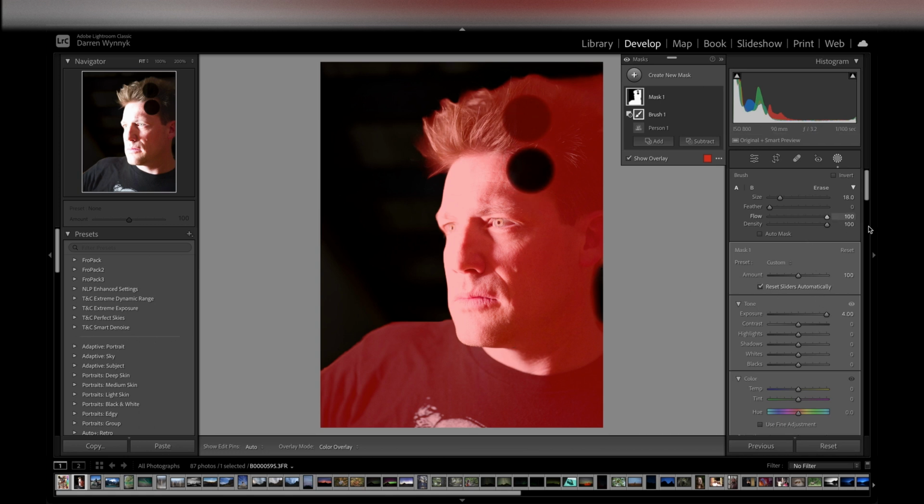We'll try the opposite. I'm going to crank the flow all the way up and the density all the way down, and we'll try right next to it. As you can expect, nothing's happening. I have to click a lot of times to get some results there. I'm going to up the density to 50%. And there we go. So here we have full flow, putting down the maximum amount of paint per click, but the density of the paint is only at 50.